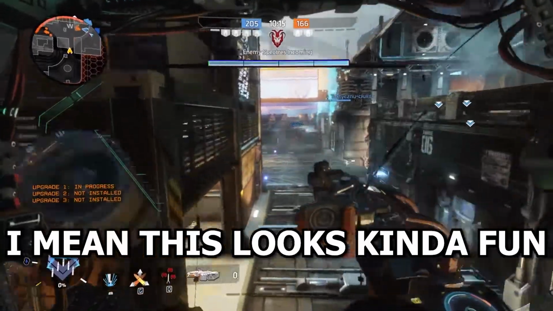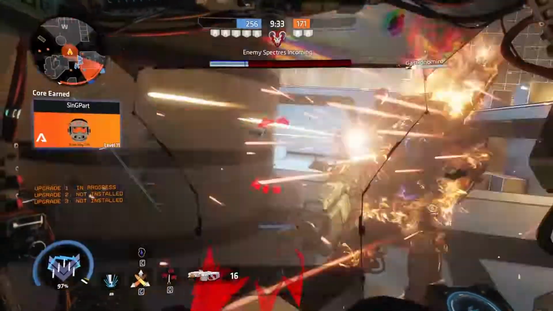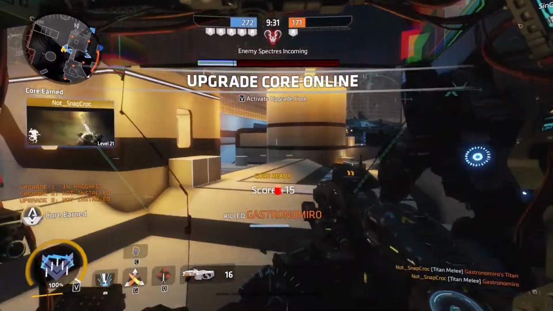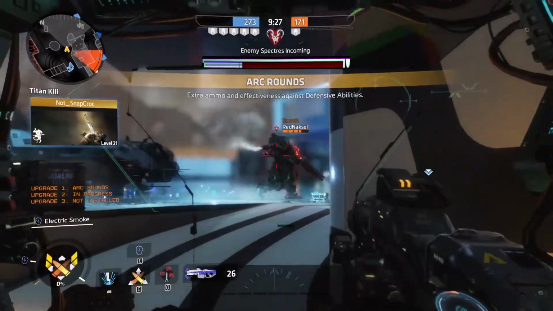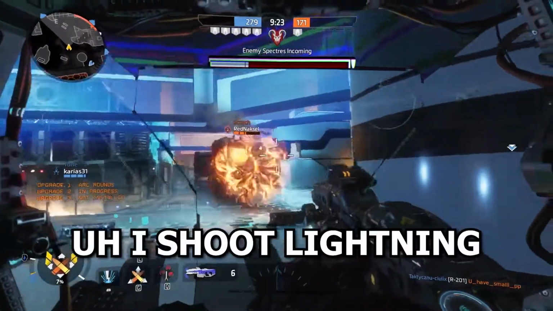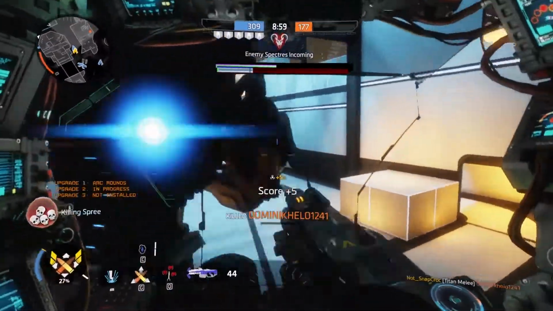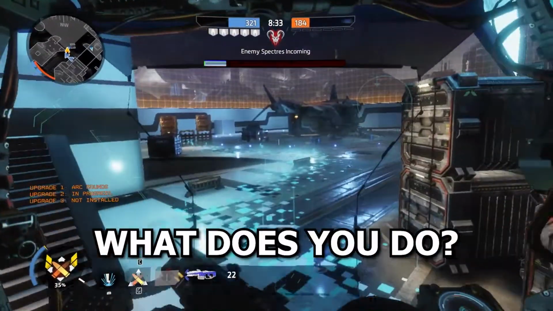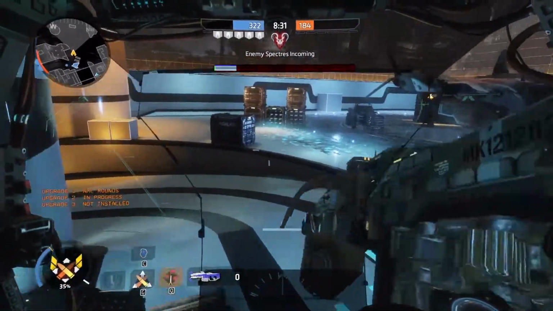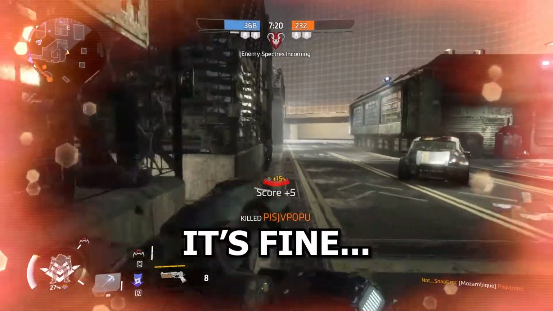I mean, this looks kind of fun, but have you seen the size of Legion's gun? That thing is beautiful. Clunk. Upgrade core. I don't even know what this does. I shoot lightning now. Just want to point this out. Oh my god. I may have saved the wrong one for last. This is so much fun. What did you do? Zeus. Got it. I got him in the end. It's fine. That's all that matters.